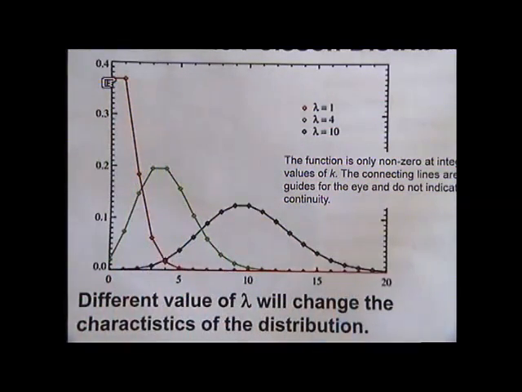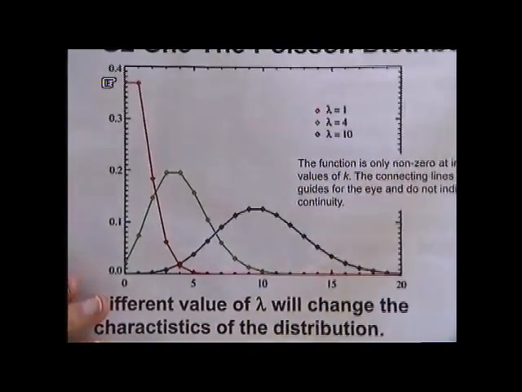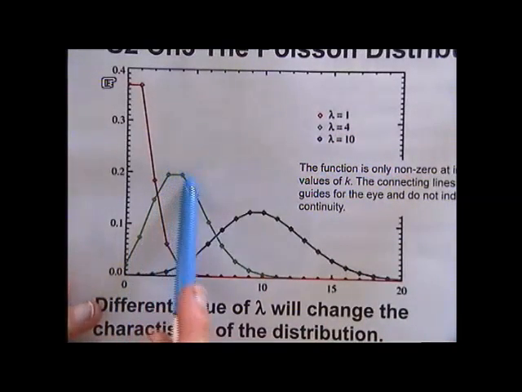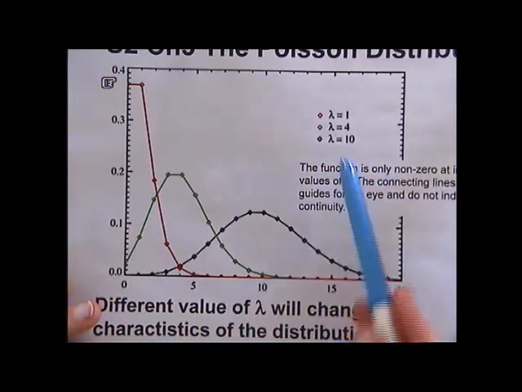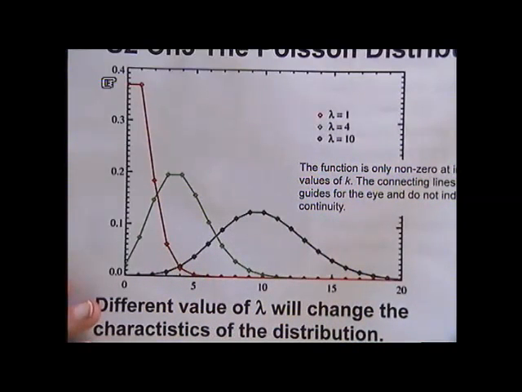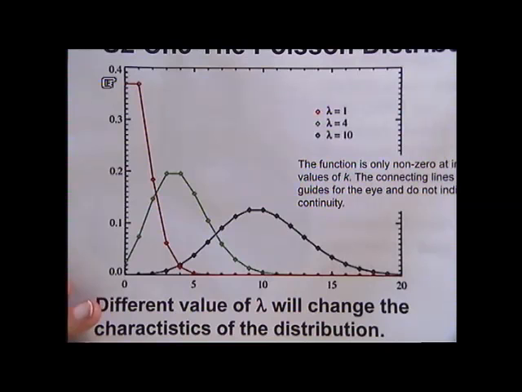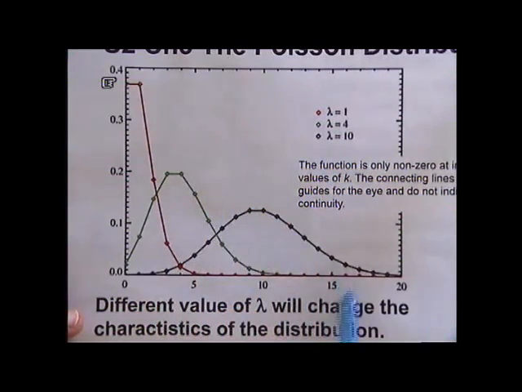Does this have positive or negative skew? Did you do that in S1? Should have done. Is that positive or negative skew on the red one here? Positive, yeah. The tail is sort of pointing out in the positive direction. Positive skew. When you've got lambda equals 4, which is the green one, it's still skewed, but not as skewed. What do you notice when lambda equals 10? It's not particularly skewed. Looks a bit like the normal distribution, except it's discrete, yeah. But then if you join the top of those bars that should be drawn in there, that does look pretty normal. And we will, fairly unsurprisingly later on, be able to approximate some of these probabilities using the normal distribution, as long as lambda is sufficiently big, and we'll look at how big lambda is later on.